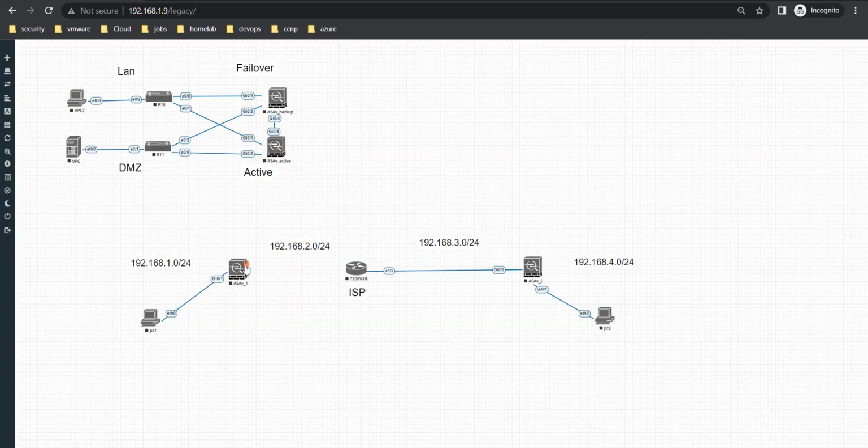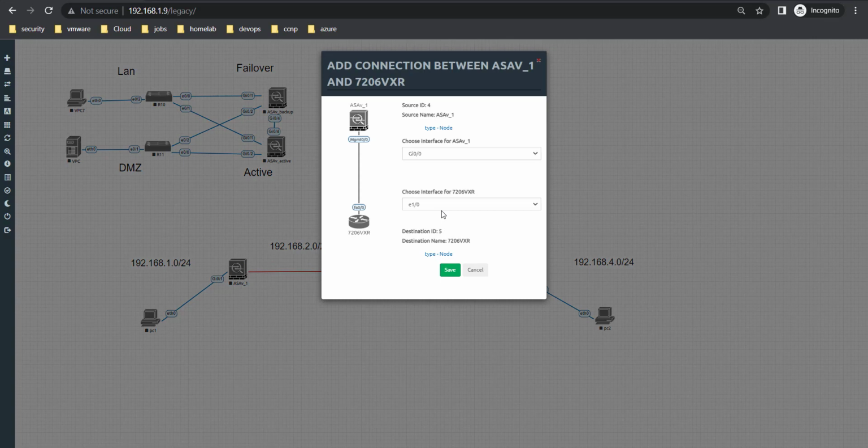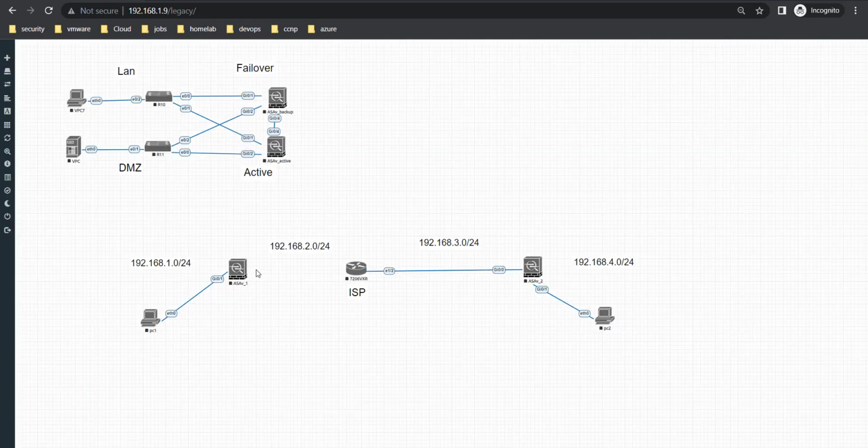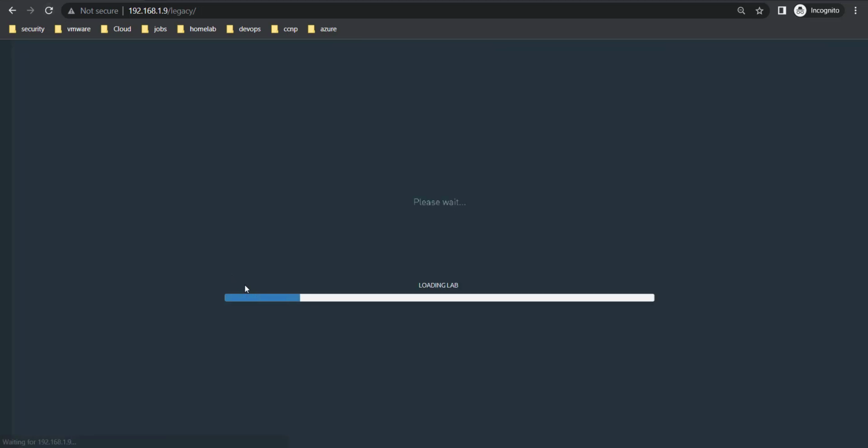Okay, so as you can see, I can change these now how they are, add to a different interface. But if I power one of these up and I try to then add an interface to this here, it doesn't let you. It just stays like that. So I'll just refresh it and it goes away.